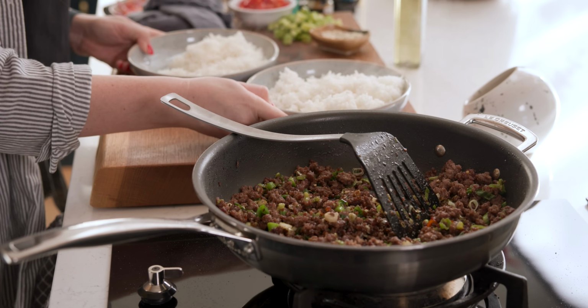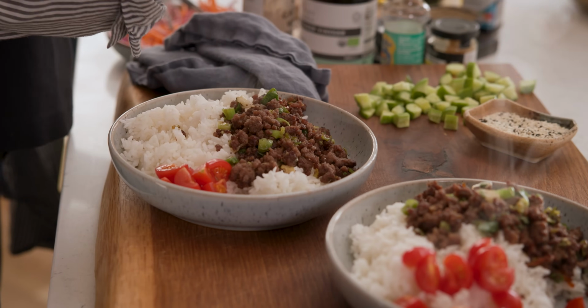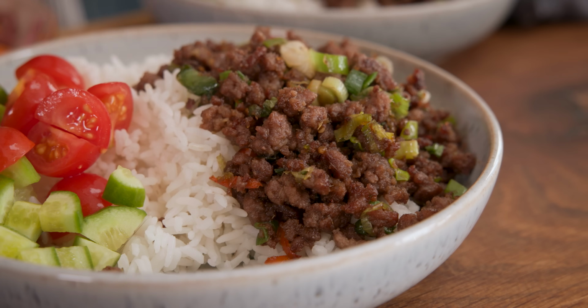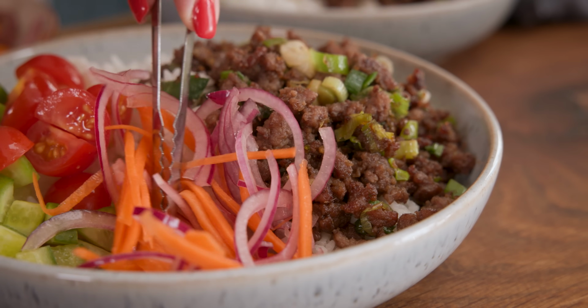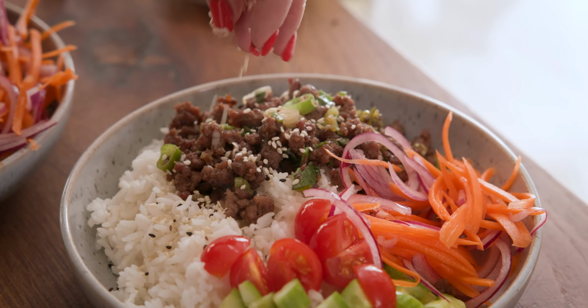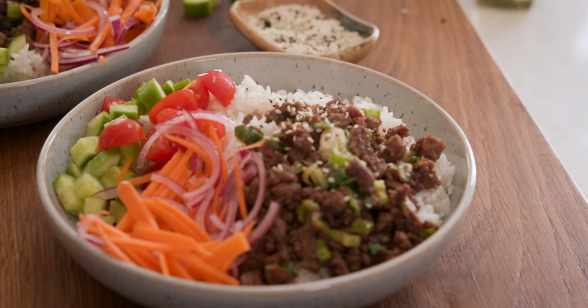I love to serve this caramelised beef on top of some fluffy boiled rice and then top it with some chopped cherry tomatoes and some chopped baby cucumbers. And we're going to finish off by adding those quick pickled carrots and onions that really complement the sweet, salty and slightly spicy minced beef. Sprinkle on a few sesame seeds and you've got a meal that's ready in 30 minutes.